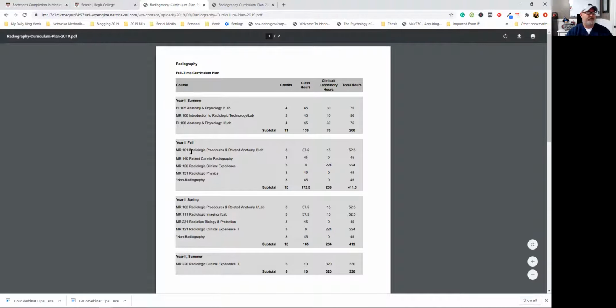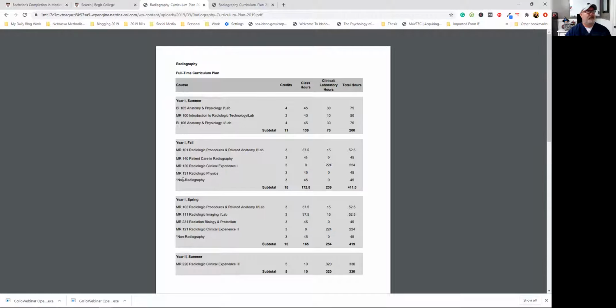So second semester, you've got clinical experience in there, and then they dump you into radiology physics, which is the hardest class in X-ray school. I've done polls on Facebook groups of X-ray techs, and I ask, what's your hardest class? What do you think was the hardest class? And they always say physics, because physics is tough, and it's not stuff you use in everyday life. And this is one of those classes you're going to have to learn just to pass your board exams, and you never have to deal with it again for the most part.